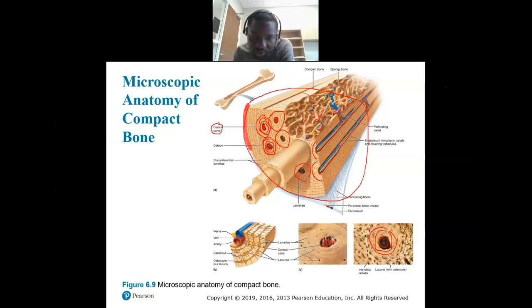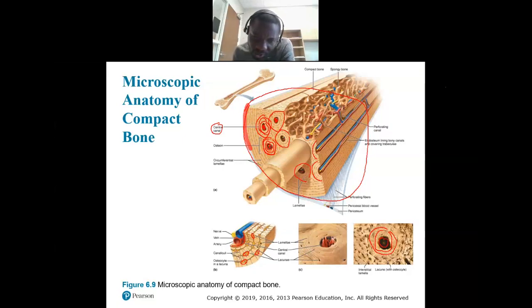Now, if you look at this, particularly from here, you see this is the central canal where we have the blood vessels, we have the nerves. Now, think about it. What is the function of blood vessels? It is to circulate nutrients, circulate oxygen, right? And all of these are the bone cells, the lacunae. These are the lacunae, the shell that hosts the bone cells. So here's the bone cell inside the lacunae, all right?